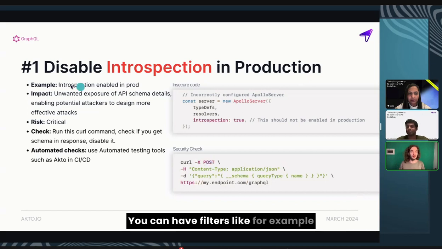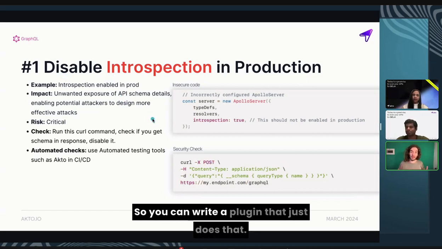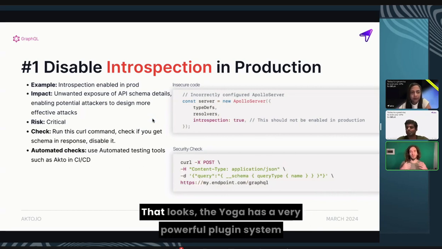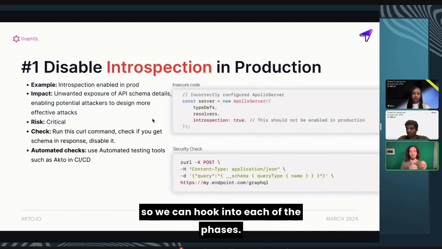You can have filters like that. For example, in Yoga we have a plugin system, so you can write a plugin that does just that. Yoga has a very powerful plugin system, so we can hook into each phase.